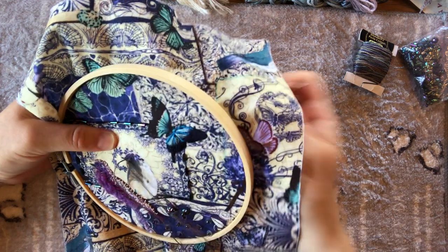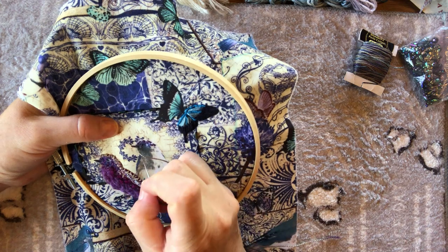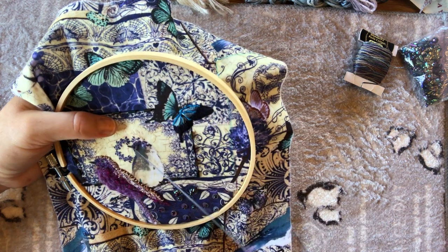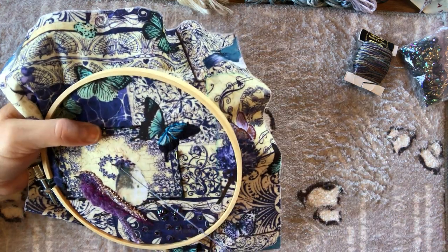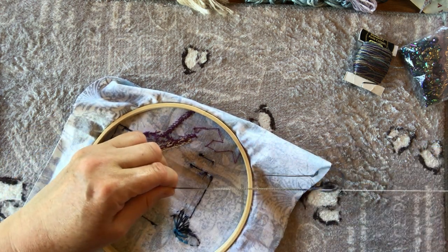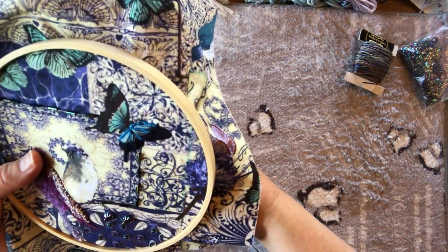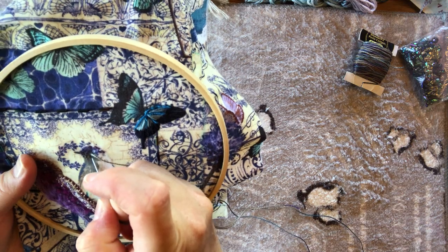You can see we're graduating - we've had the purpley colored thread and now we're getting more gray coming through, which is perfect. I'll just proceed down the bird with the gray into the grayer area. The variegated thread is great because you can get a range of colors without having to constantly change your thread. I'm not sure whether a finer thread might have been better, but I think the perle will be an okay weight - we'll give it a go and see.